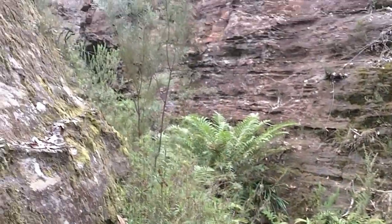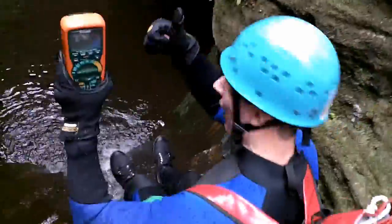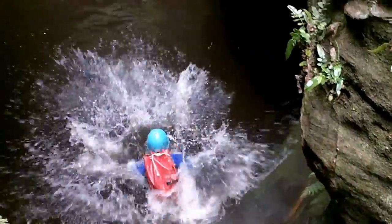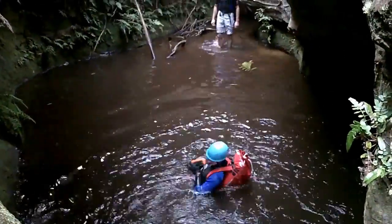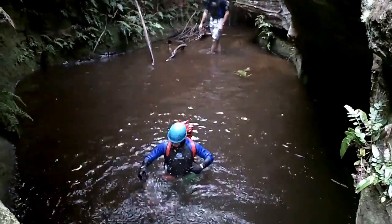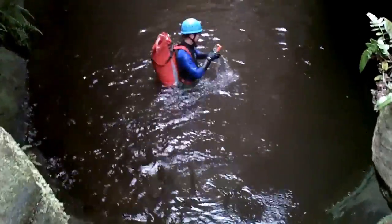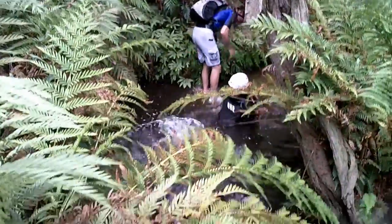And we're heading into Twister Canyon. There it is. We're about to jump in. Let's go. Here we go. The Extech. Yeehaw! Don't catch, let it go in. Here we go. Ta-da! Boom!